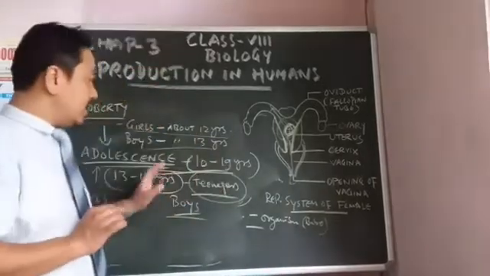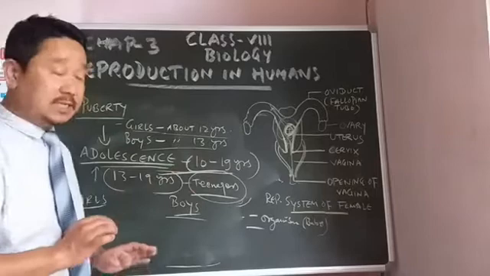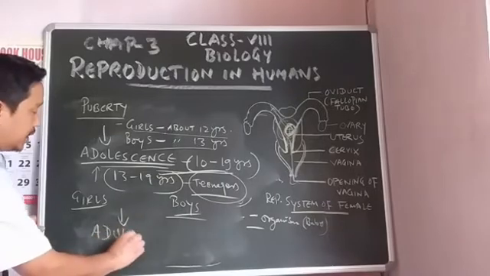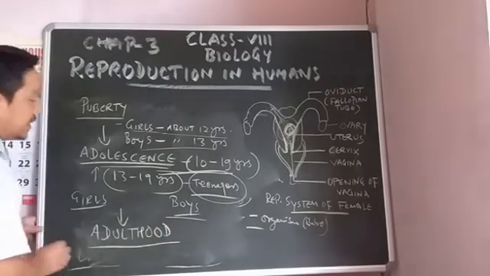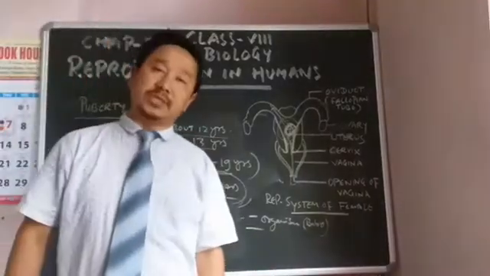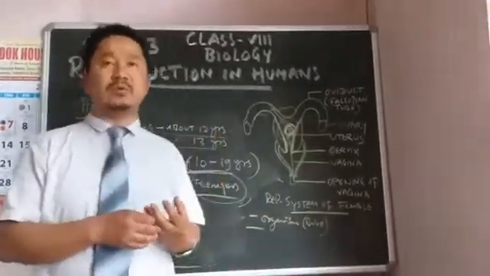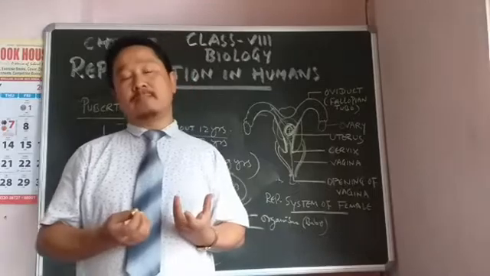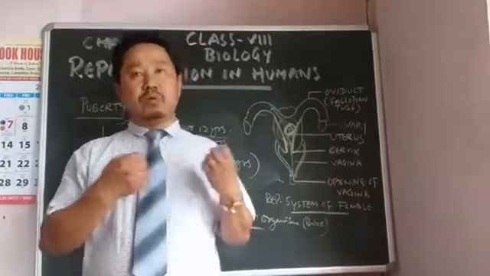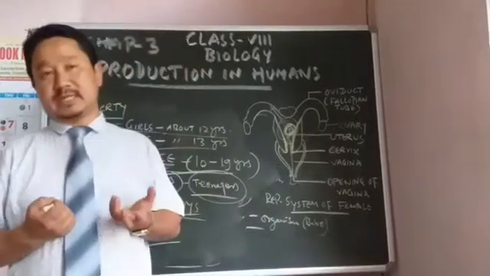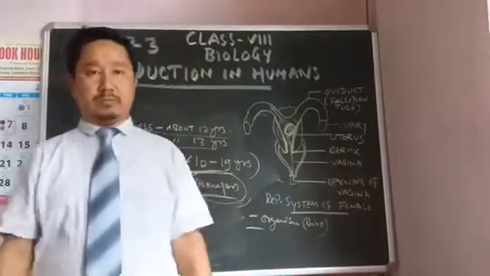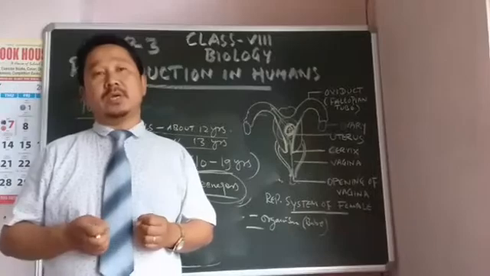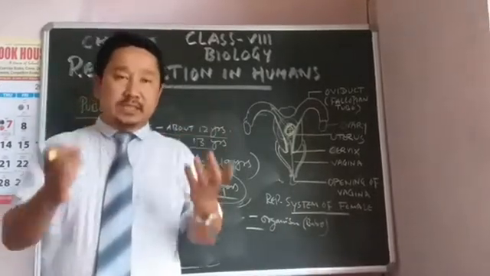So once we go beyond it, once we cross 19, then we go to another phase of life, which is called adulthood. So once you are in adulthood, then more or less you can take the decision on your own. Then you attain the full physical growth and emotional stability. That means you are physically grown up now. Once you attain the age of 20, 21 and all, you are physically grown up, emotionally stable, you can take the decision on your own.